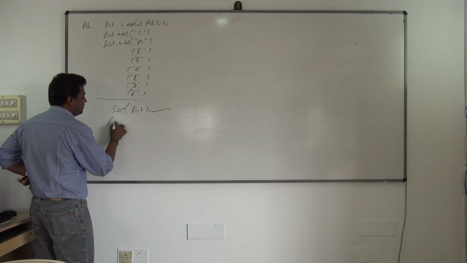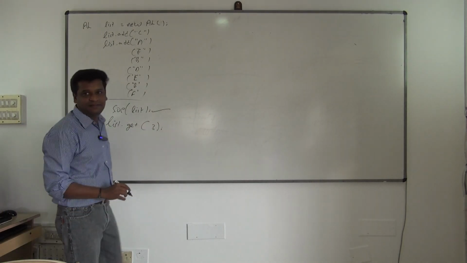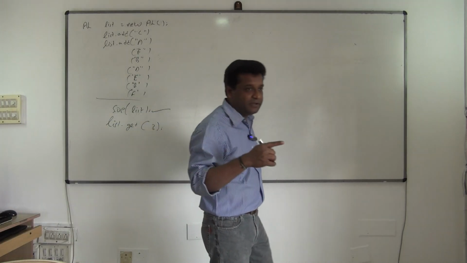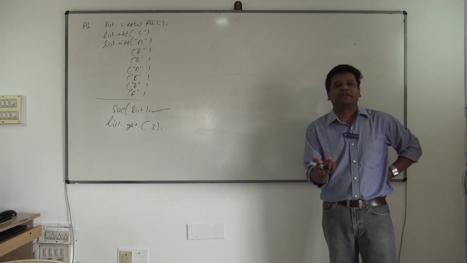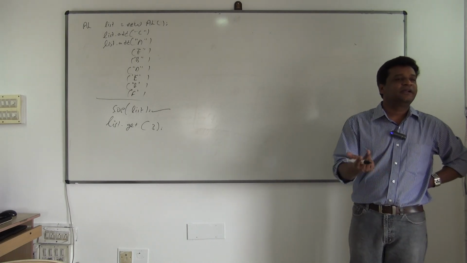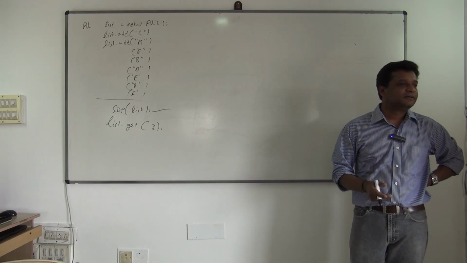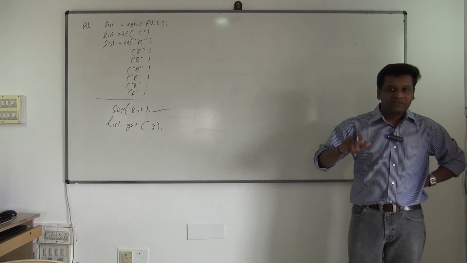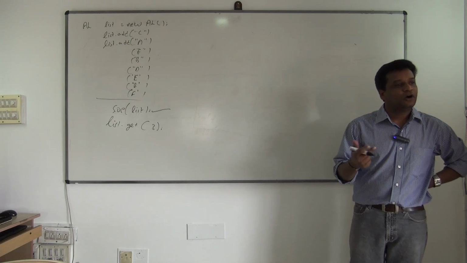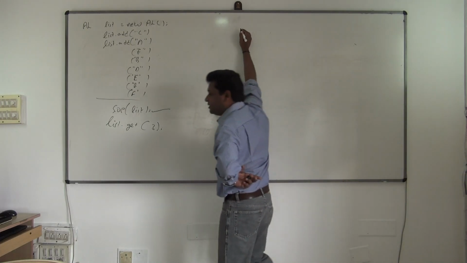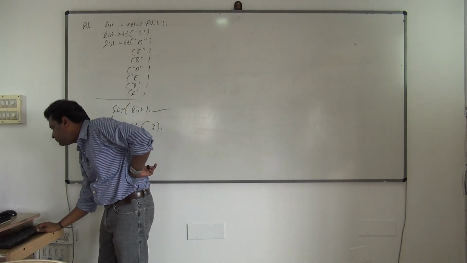See this now, see the problem. list.get, I can get only the value at the third index. But I want to get the values at all the indexes. So can you go on writing list.get(1), list.get(2), list.get(3)? You can't, because you'll never know the size of it. So better is what? Visit all the elements now. Your requirement is that you want to visit all the elements. So technically, let me count now. How many elements are there?